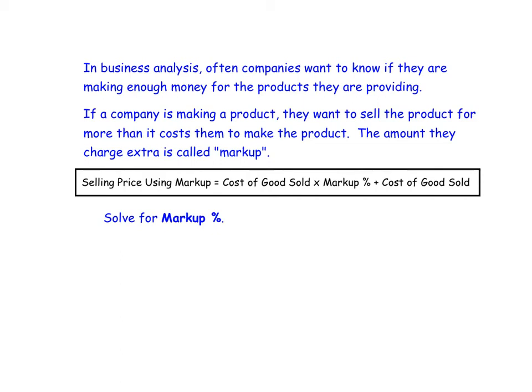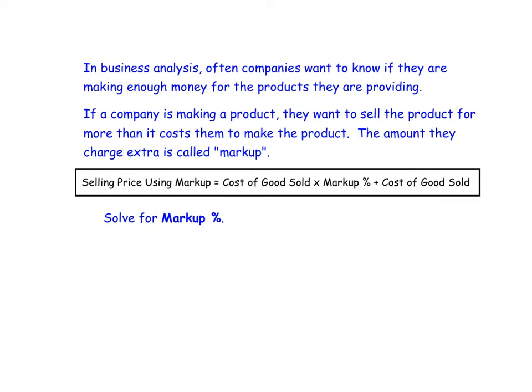They probably spend less than $100 per phone for making it, and then they mark that up to a certain amount. And so when a company is figuring out a selling price, they are going to be using this formula in this box. At my previous company, before I was a teacher, I did this. We built produce racks for grocery stores, and we would always mark stuff up by about the same percent. So whatever it cost us to make it, we would mark it up by about 230%.